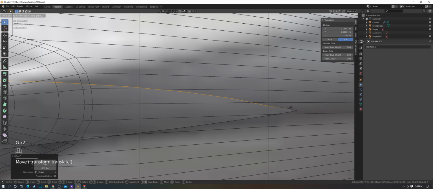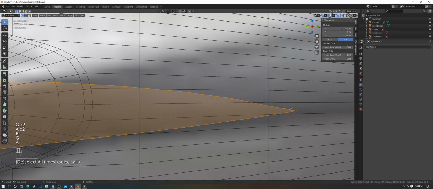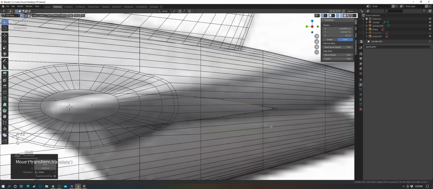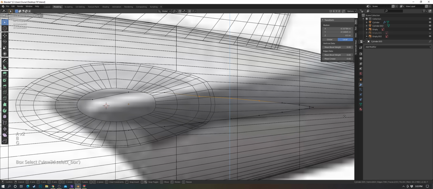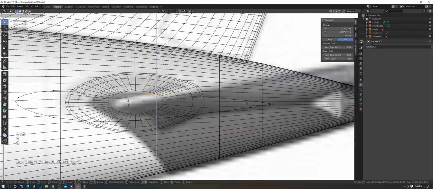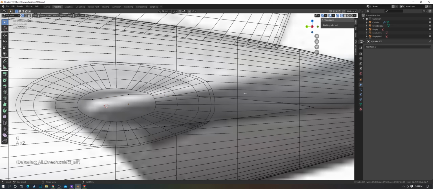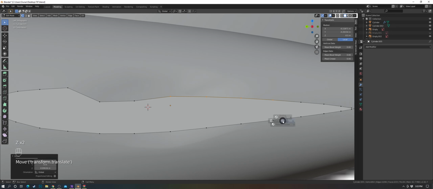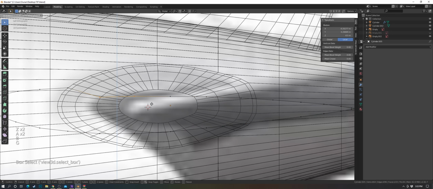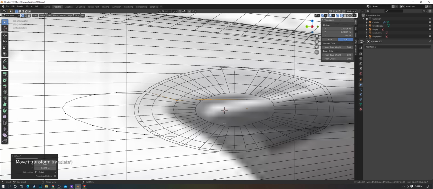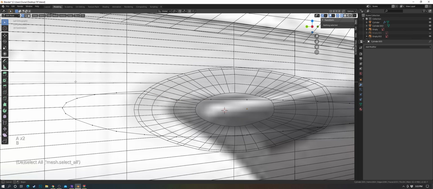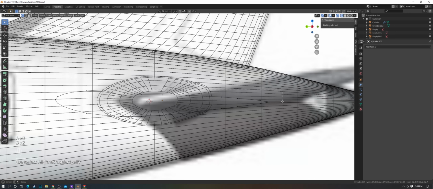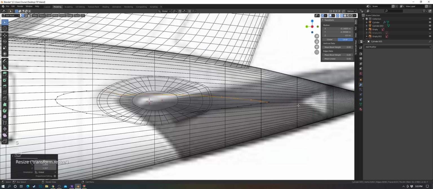It's gonna be quite flat. Again, I'm kind of just guessing here. I don't know exactly what this looks like.